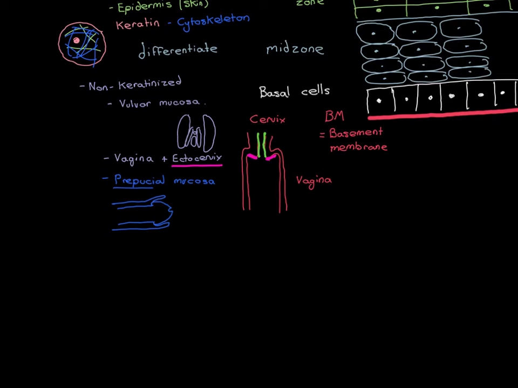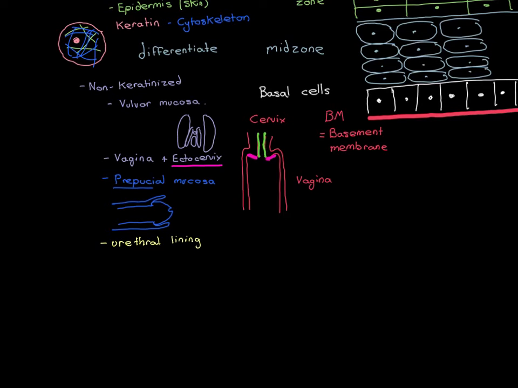In addition, the covering of the glans is also a non-keratinized squamous stratified epithelium. So we have examples of non-keratinized squamous stratified epithelium on the male external genitalia as well, and these are susceptible to HPV infection in addition. Okay, in addition, the urethral lining in both the male and female is a non-keratinized squamous stratified epithelium, so the inside lining of the urethra, which is the tube from the bladder to the outer world, is another example of a non-keratinized squamous stratified epithelium.